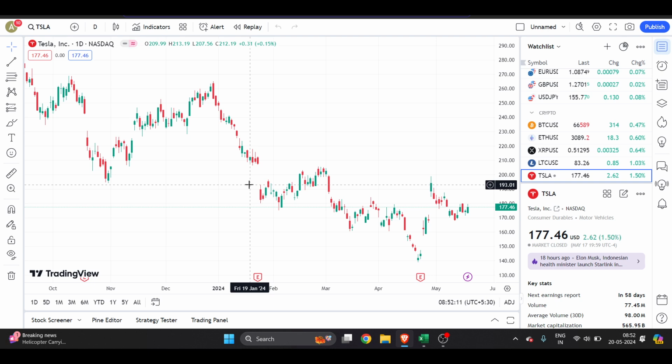So whenever your TradingView is lagging, it's an issue with your browser and your laptop or PC. So make sure you use a good browser. Right now I'm using the Brave browser. If there are too many tabs open in your browser, make sure you close each and every one and use only TradingView. Make sure that it is the only tab open right now. And if there are too many things open in your tab, close everything and use only what is important for you.